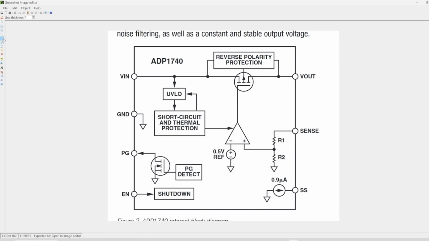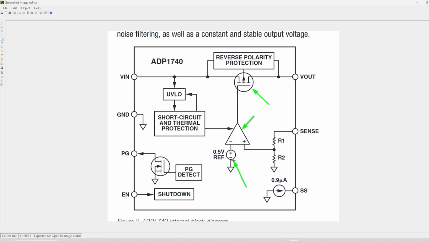So the LDO is built from three major blocks: the power stage, the error amplifier, and the reference voltage, which is tied to the inverting input of the error amplifier. The error amplifier can be treated as an operational amplifier. So if you want to build an LDO with discrete circuits, you will need this reference voltage, the operational amplifier, as well as the PMOS output stage. There are some other blocks in this block diagram, but we will not focus on those in this video.